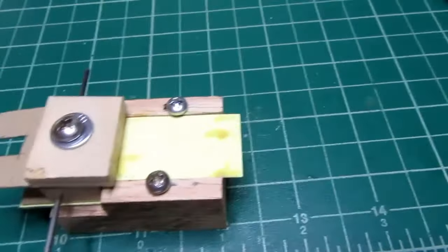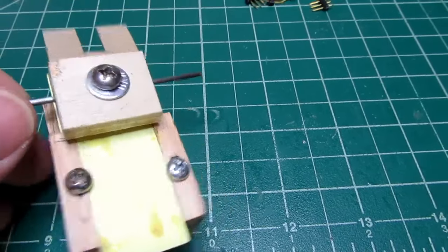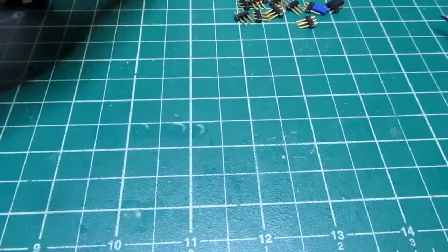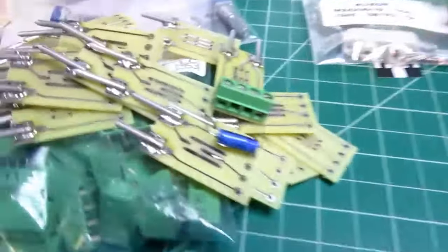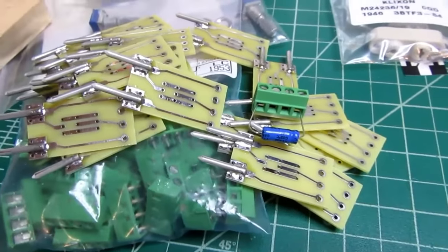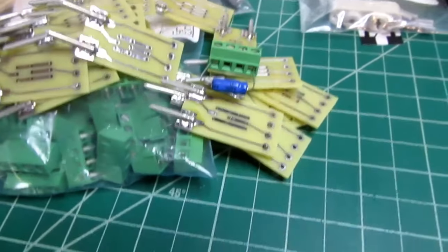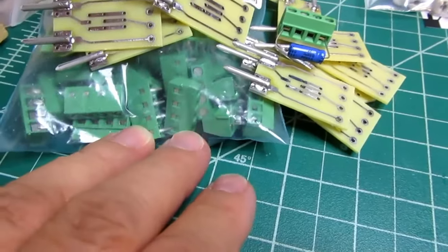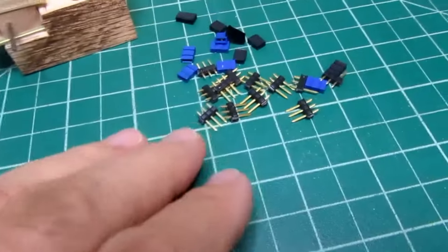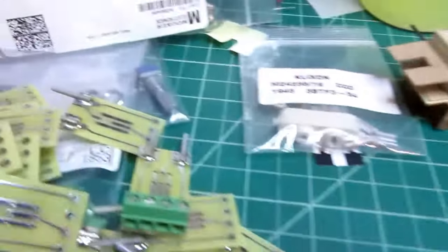Alright, this thing did good work. I got pretty speedy with its use, and it worked out very well. I was able to knock these 30 boards out pretty quickly as far as getting the pins on them. Now I'll go and put all the green connectors on, and then on 6 of the boards I'll put the shunt strips and the potentiometers.